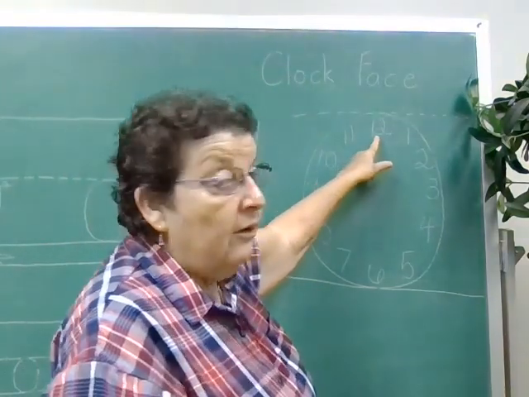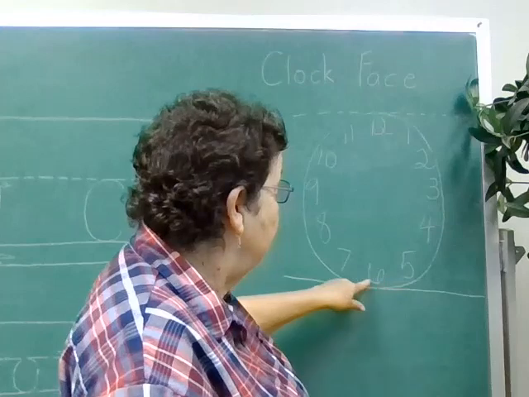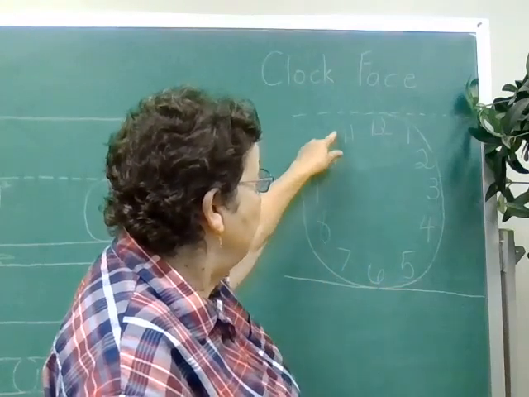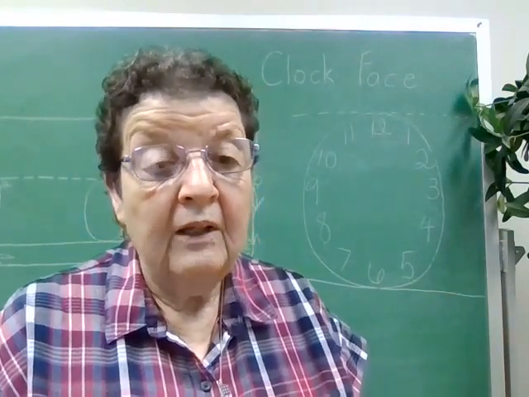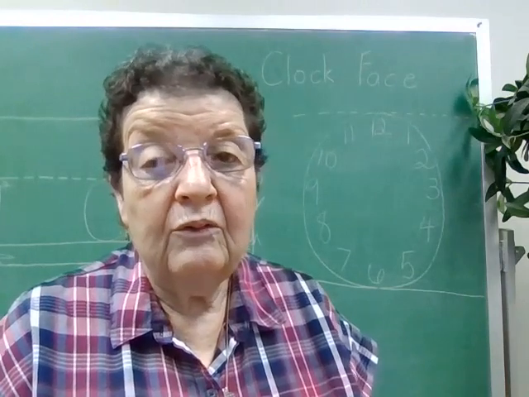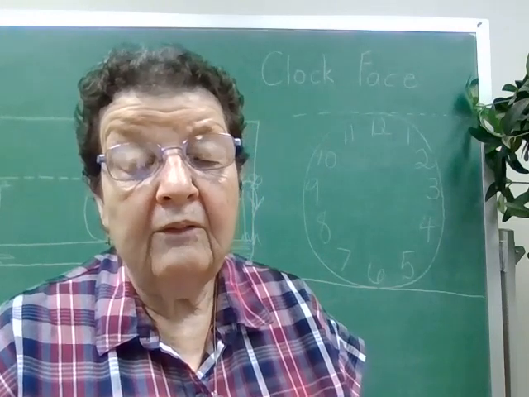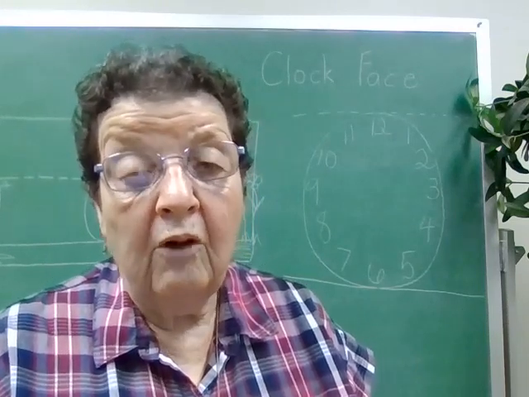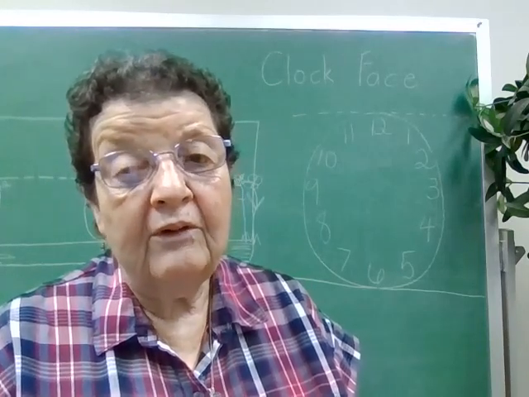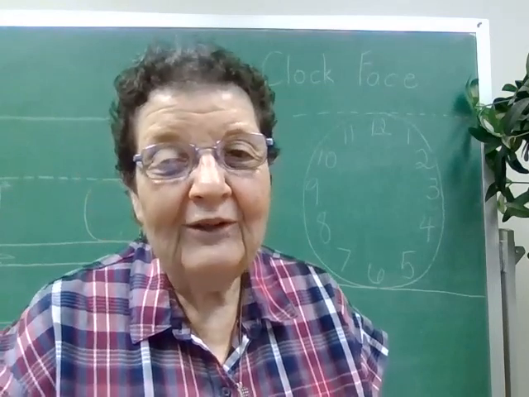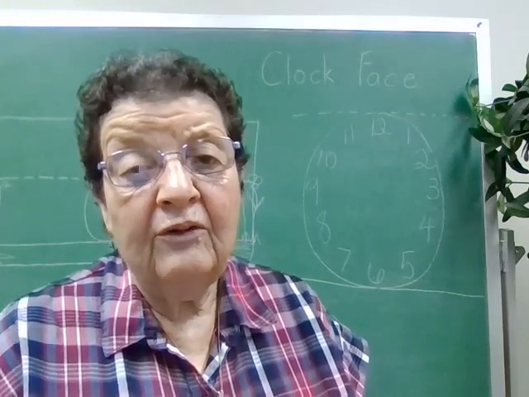The top, we'll start with the top, is 12. 1, 2, 3, 4, 5, 6, 7, 8, 9, 10, 11, 12. That seems to be really basic for us to talk about, but we're giving basic ideas to children. We're helping them to understand this pattern for the first time. Although normally we use the clock face for our telling time, we're not going to use it for telling time this time. We're going to use it actually to give precise directions for how to write.